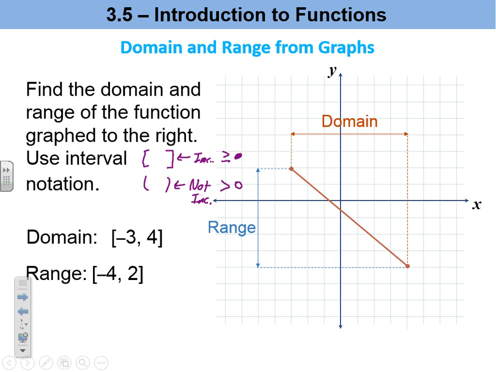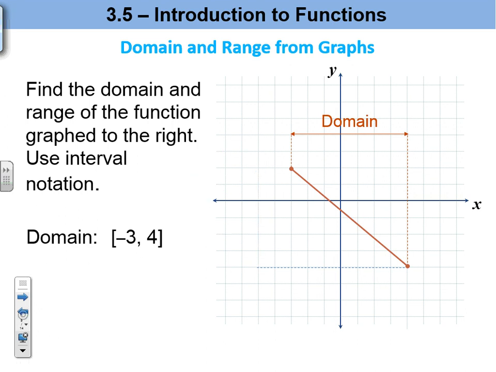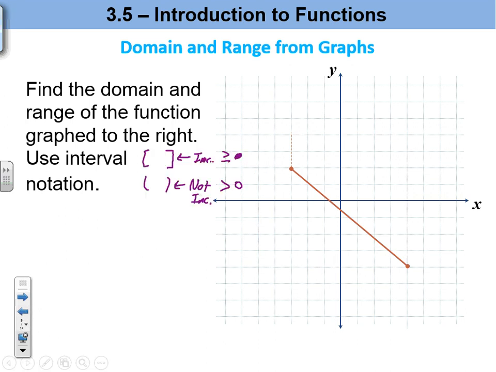Now, this is not like a solution or anything like that, what we use interval notation for. We're simply saying that the domain is contained between the numbers -3 and +4. The range is contained between the numbers -4 and +2. And that's really all we're talking about. So I want to back this up just a little bit. I'm going to add some things on here. I know that other one is on there, but let's go ahead and add something else to it.